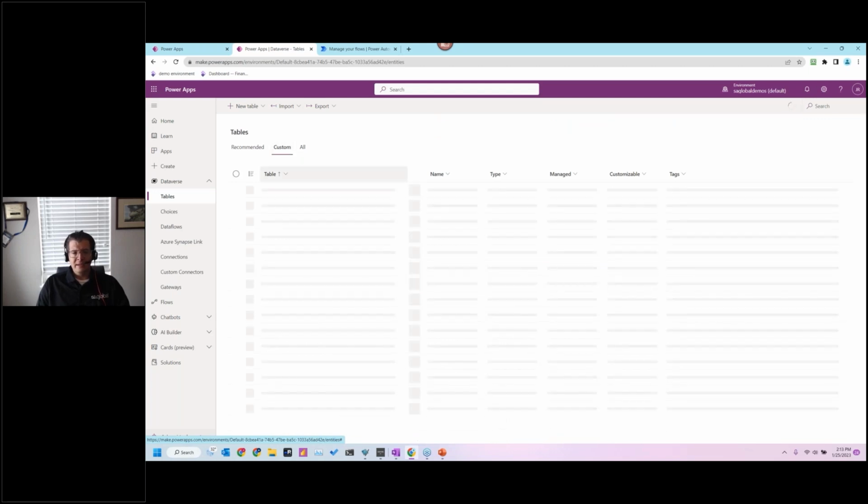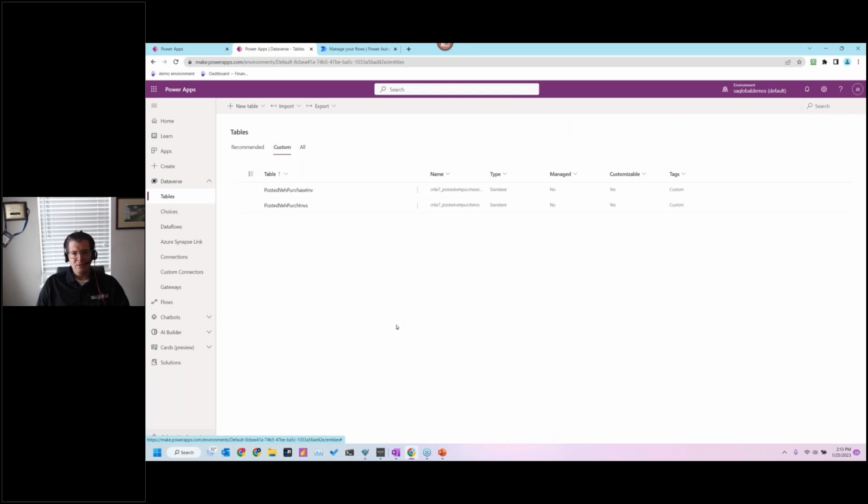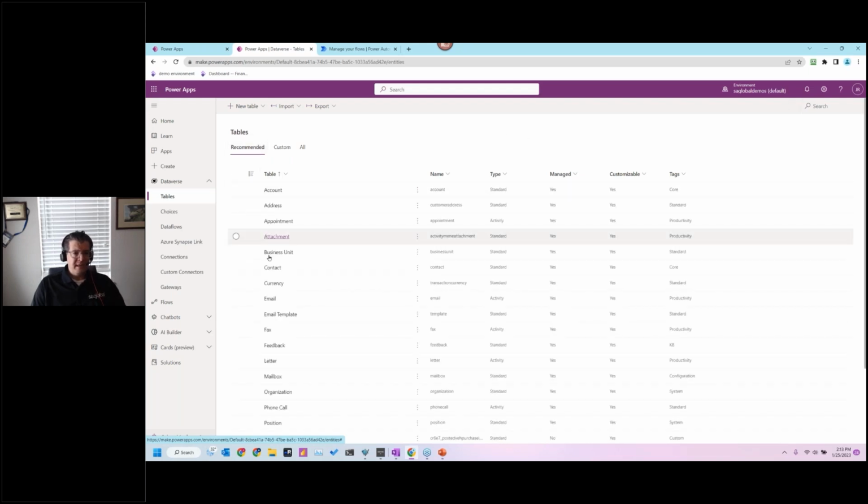You can also create custom tables. So if there's something else that you want to store here, you can certainly go ahead and do that. Create your own custom entity or custom table with all the different fields on it and data types and so on. What we're going to do again is we're going to use the contacts because we're going to be storing information from our business cards against a contact. And so I'm going to click on that.